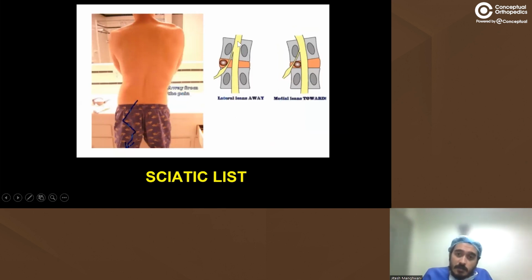So basically, remember, see, this is the spinal cord, this is the nerve root that is coming out. Whenever there is a disc that protrudes out and is present in between the nerve root and the spinal cord, this is the axillary disc, and wherein the disc is lateral to the nerve root, that is a shoulder type of disc.